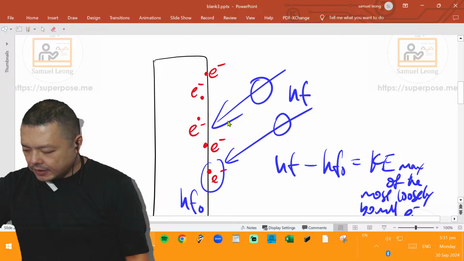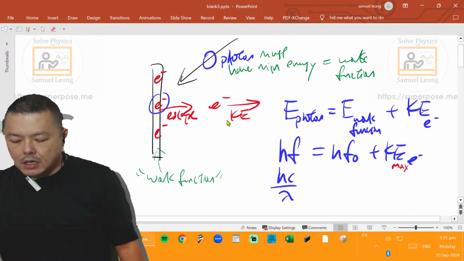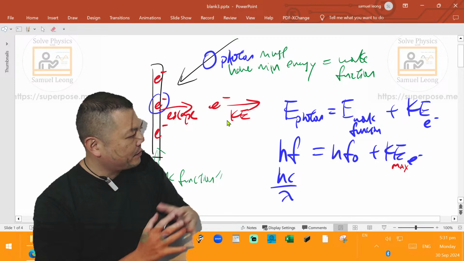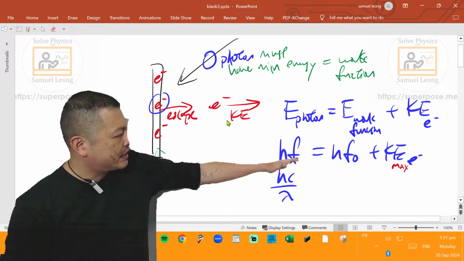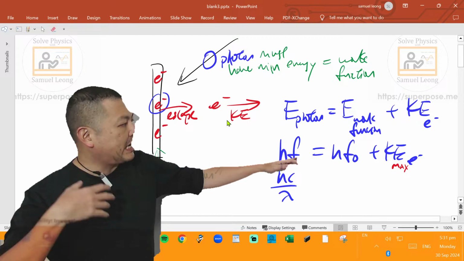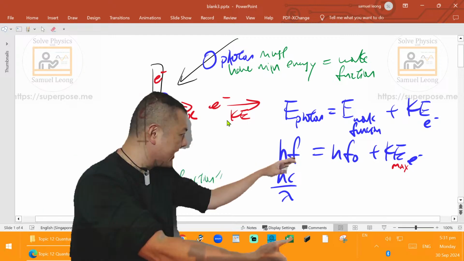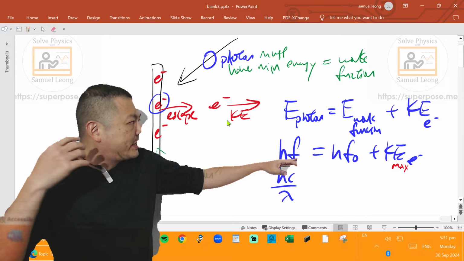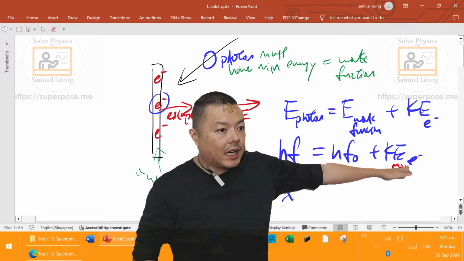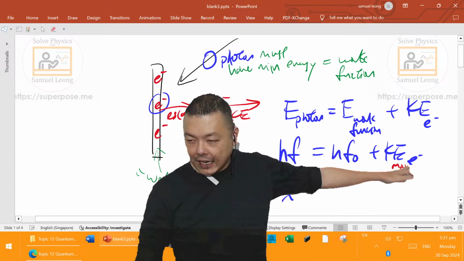So one more time again. Frequency of the light, the color of the light. Violet has the highest frequency amongst the visible light. UV even higher, X-ray even higher, gamma rays even higher. So whichever photon you use, the higher the frequency, the greater the Ke max of the electron, the electron with the highest kinetic energy.